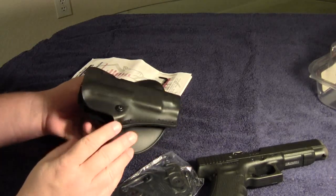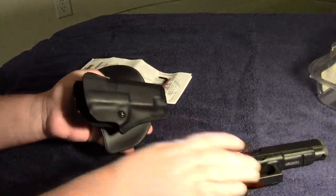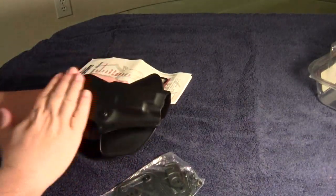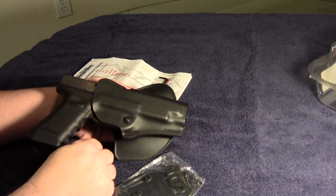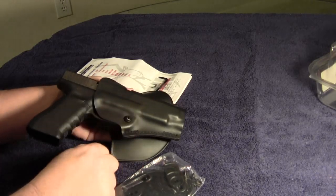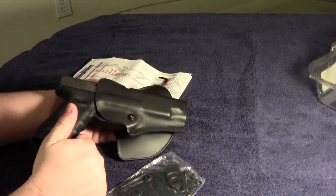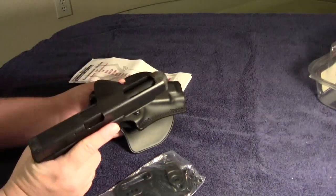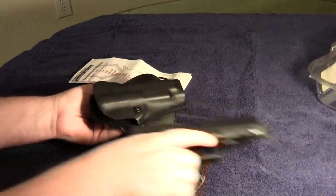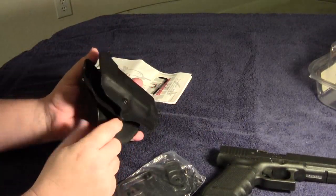This is a retention holster. It does no active retention other than just this retention screw here. The gun slips in really well, fits just perfect for the Glock 34, and if you want it a little tighter, you can adjust this screw down a little bit. If you want it a little looser, you can loosen it up. This basically just works like a vise. It just tightens down this part of the holster so that the gun is retained in the holster the way you want it to be. So it goes in good, it comes out good. You can adjust it for however you want it to go in or come out.